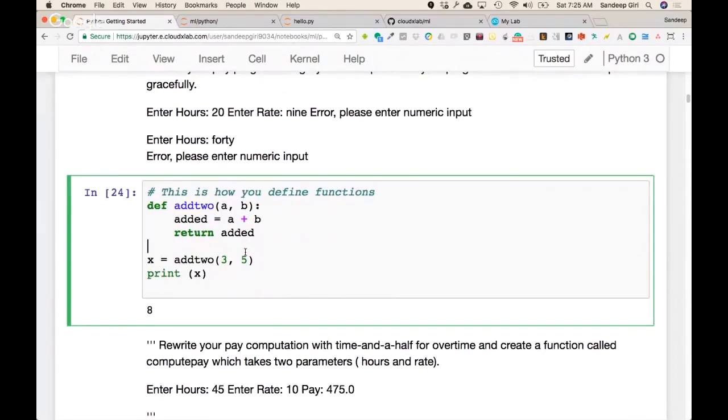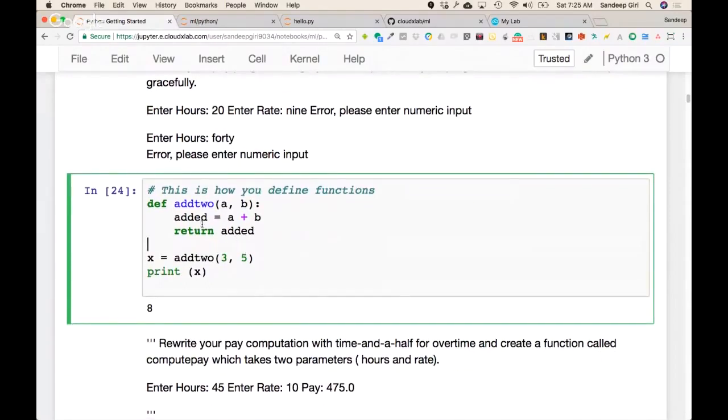You can add 2 numbers like here. Then we talked about functions. Functions are defined using the def keyword. Def is a keyword, and this is the name of the function. Then we pass two arguments, and these are the input to the function, and the function can return a value.